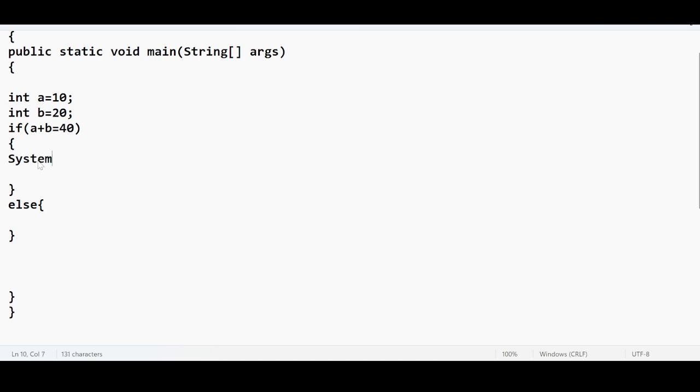So I have an if block and an else block. System.out.println, and System.out.println. So let me keep this as 30.